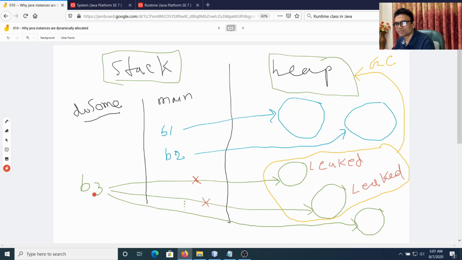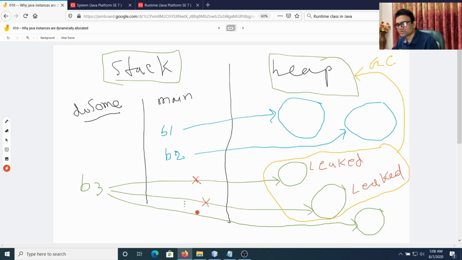So what happens when the loop executes for the first time? b3 equal to new Book, so an instance is created in the heap, and b3 refers to that instance. But when the loop repeats, a new instance is created, and the earlier link is cut. Now b3 points to the new one, and it continues.